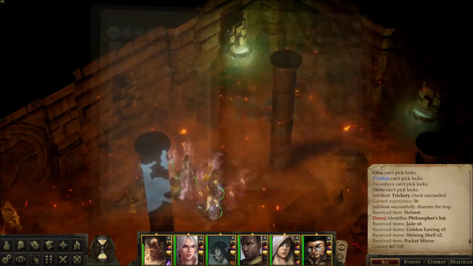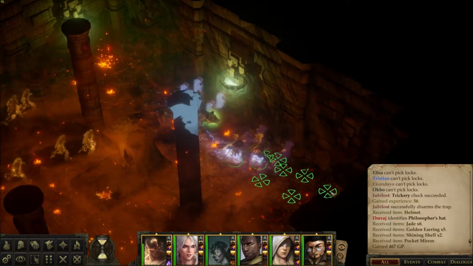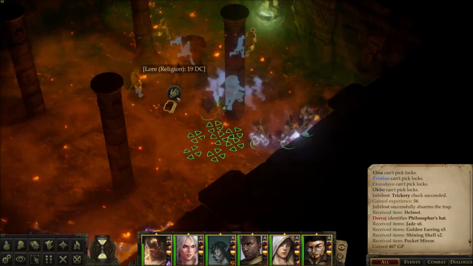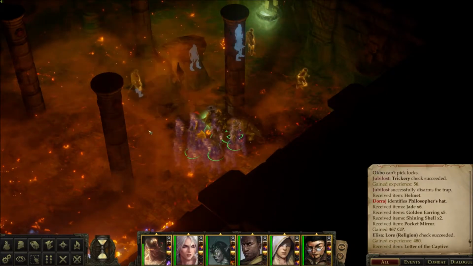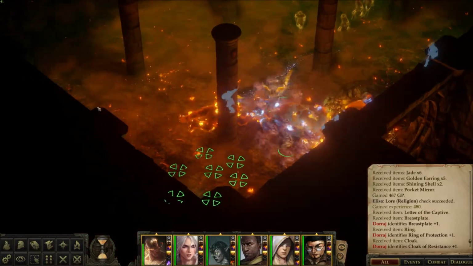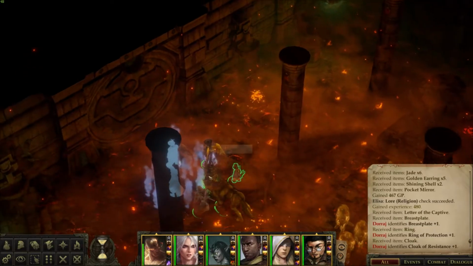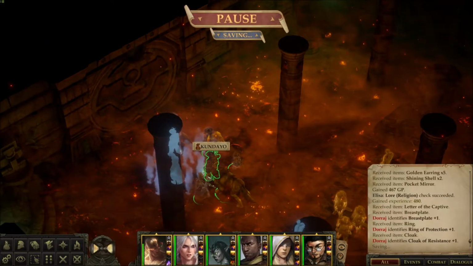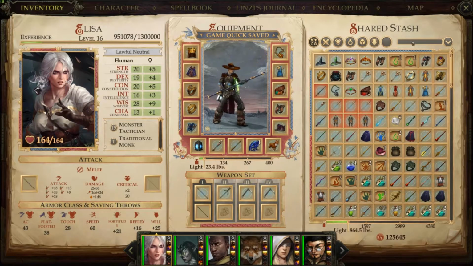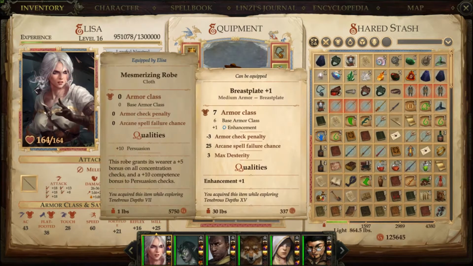Child's play. A philosopher's hat, I'll show you that in a moment. That's actually a pretty badass hat. It's not the best wizard type hat out there. We got a letter from the captive. I think that's our item for this floor. That's awesome. Alrighty. First, let's look at that stuff. Show it to me. Let's do the newest, oldest. Some boring stuff here, here, and here.